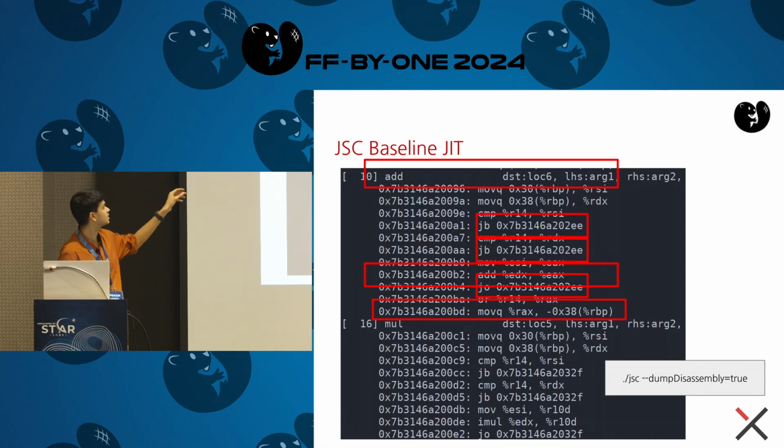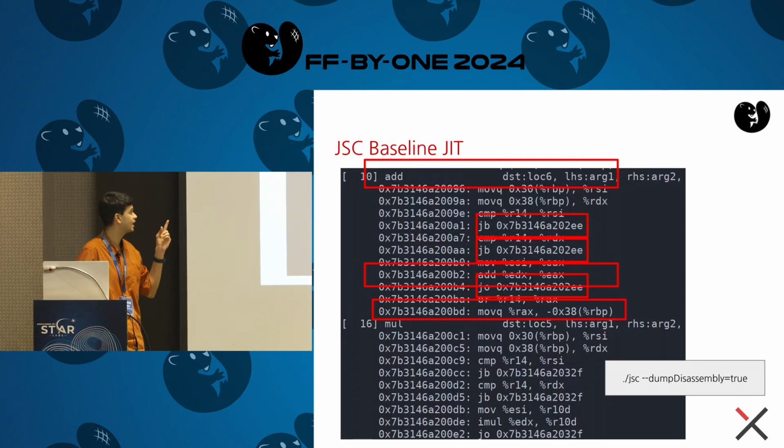You have the add instruction followed by the assembly for that. One point to note here is that you don't see that call instruction that we actually saw there. That is because baseline is a bit smarter, and when I was compiling this, I used both the operands for this add as integers. So the baseline actually emitted an add instruction directly instead of having a call, followed by a store.